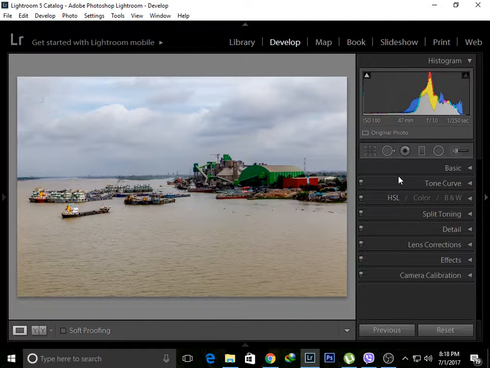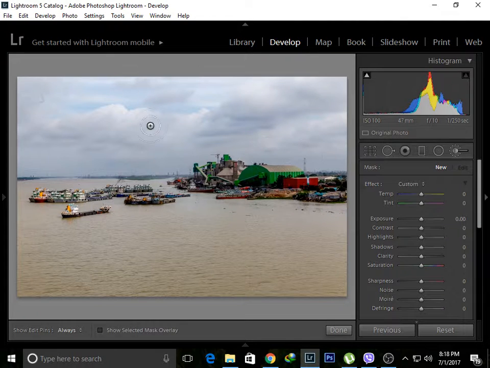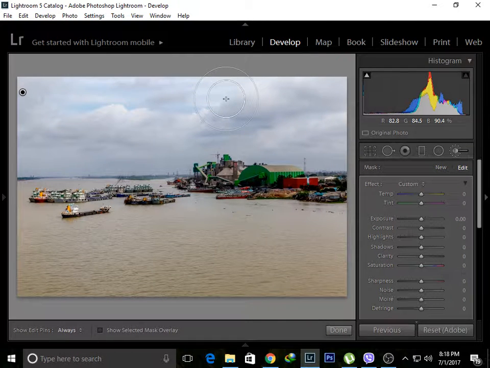After that, what I want to do is adjust this sky by making a brush. So this is the brush tool. I'm going to brush it. If I want to see where I have painted, I'll click on O. It's white so I can see, but I can change the color by pressing shift O. As you can see, now it's black, now it's red, now it's green.